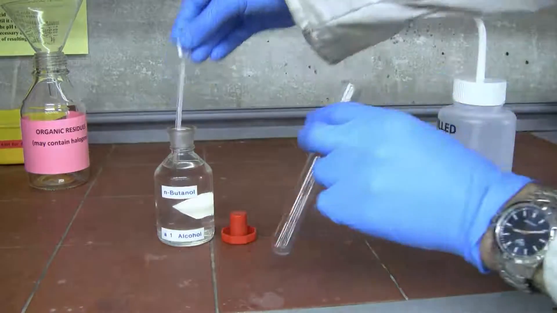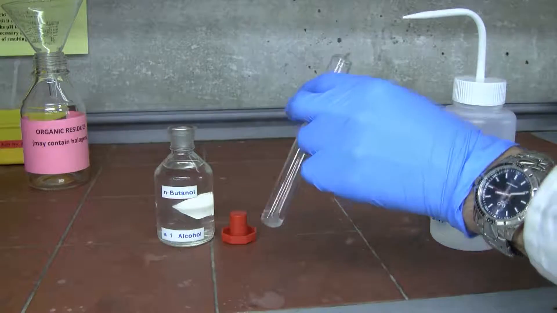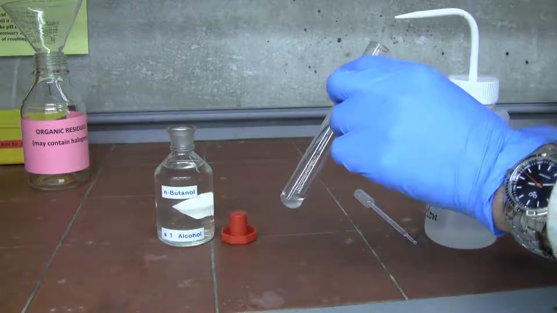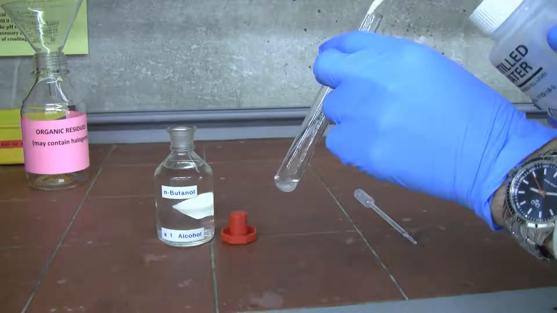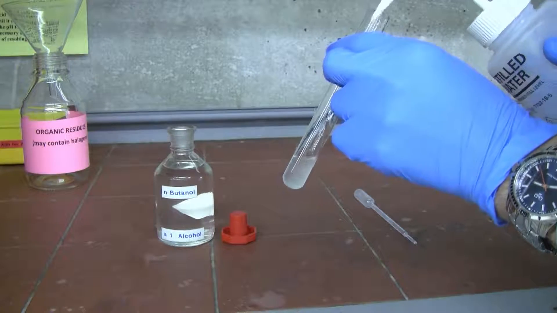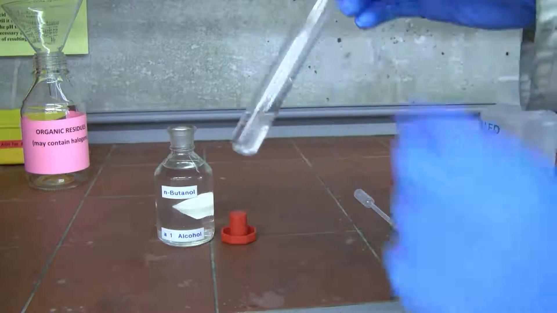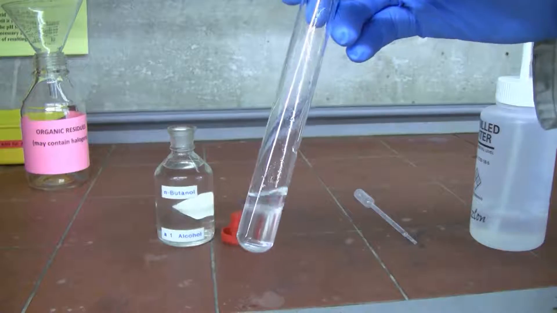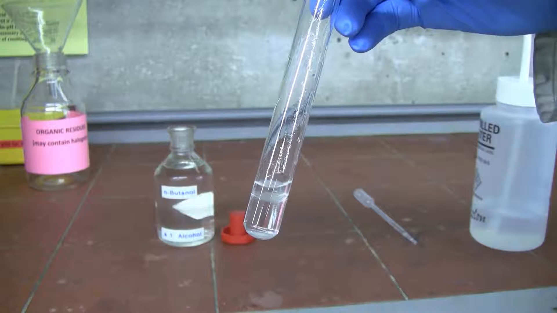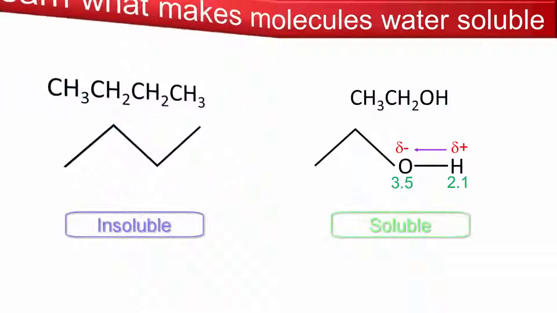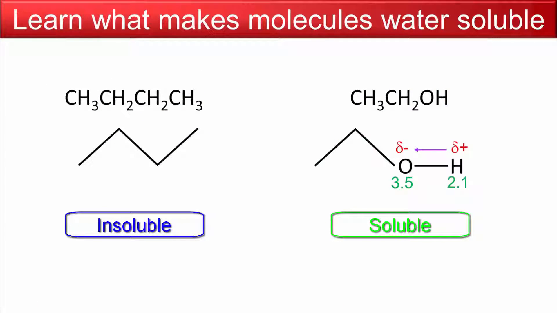If you try that test—if you try and mix a polar liquid with a non-polar liquid, chosen butanol in this case—you can see that they don't mix. This is shown in the appearance of two layers that form in our mixture. You can see the water layer on the bottom and the non-polar layer on the top. Very easy to do the experiment. I want you to focus on understanding why you see what you see.